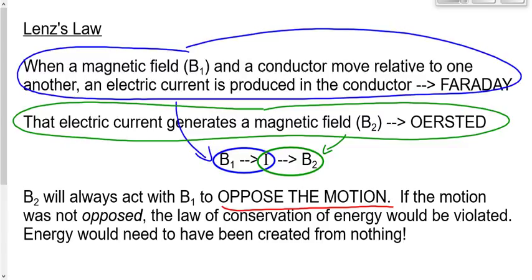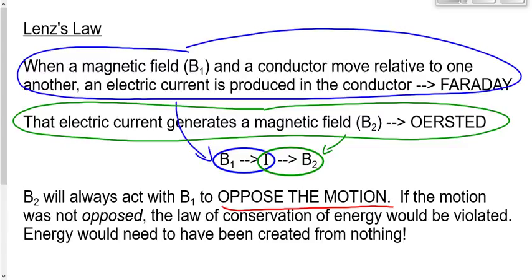Now, we know there's got to be a force. If you get two magnetic fields, there's got to be a force. Why does it have to be an opposing force? Why can't it be a helping force, a force that helps it down even further? Well, let's think back to the demonstration. If I dropped a magnet through that copper tube and it accelerated not at 9.81, but at 15, then it ends up with more kinetic energy afterwards than it started with potential energy at the beginning.